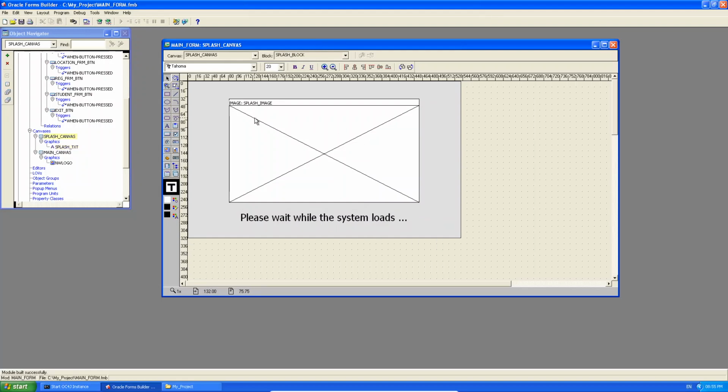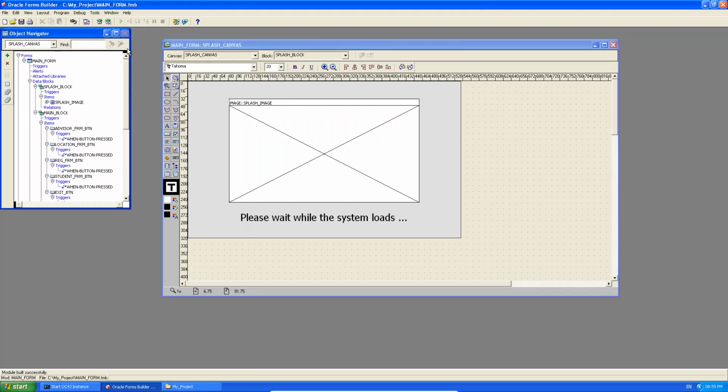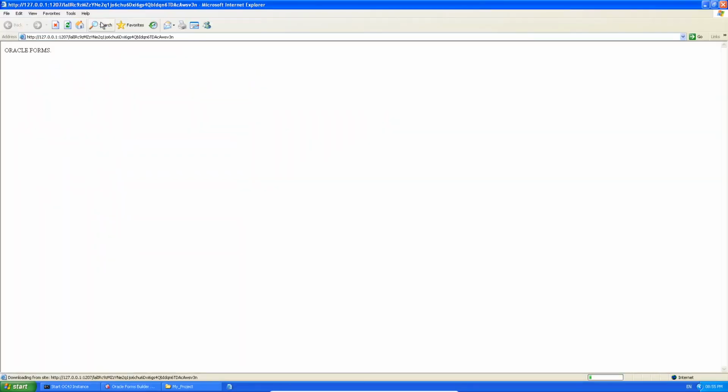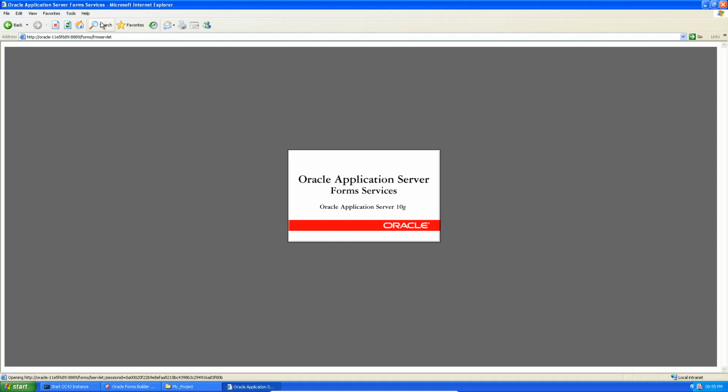Okay, so now the question is, if I run this, let's see what happens. Let's just see what displays on this canvas if I run it.